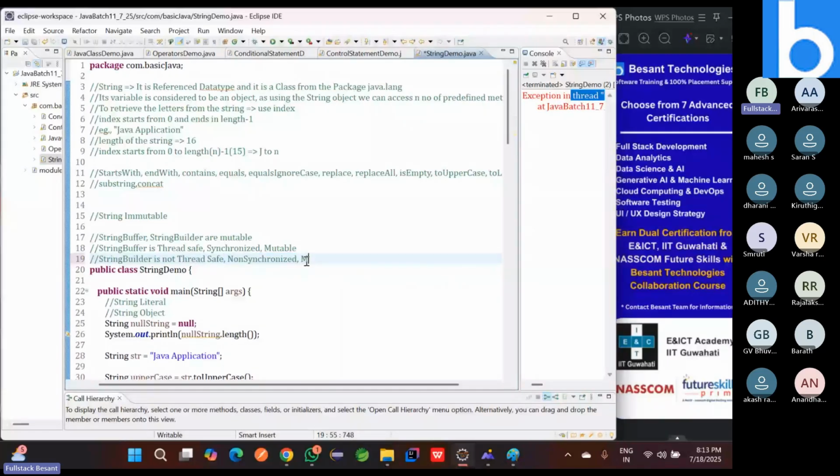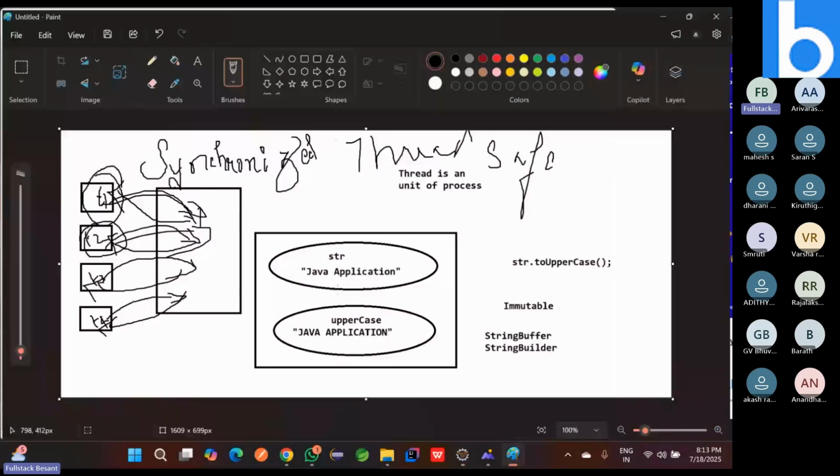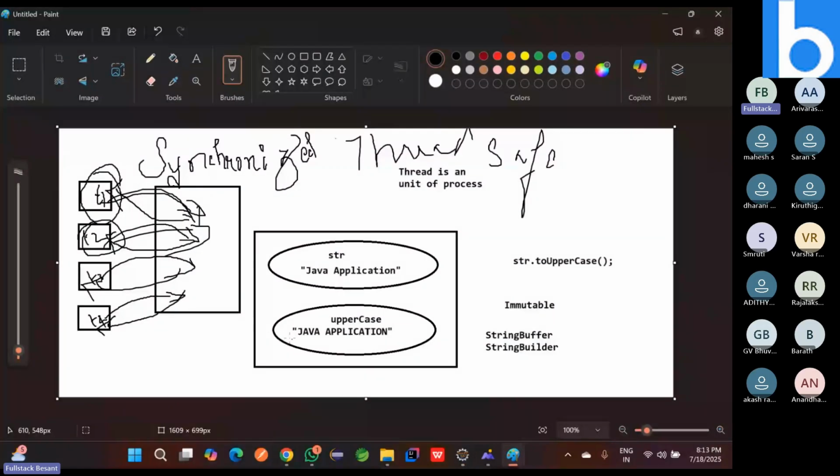This one is clear, guys? Understood about synchronized and non-synchronized? If I tell you too many things, it would be tricky for you to understand. But when we go to the multi-threading concept, there we have the synchronized keyword itself to manage thread safety, so we can make the threads safe. Clear, guys? Don't worry about it. We'll see it later on. So that is the difference between these two.